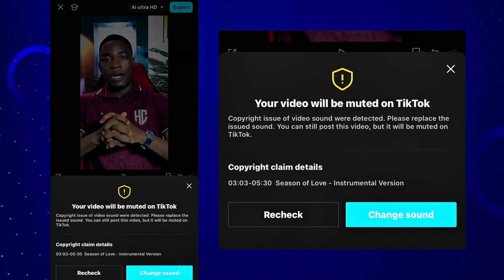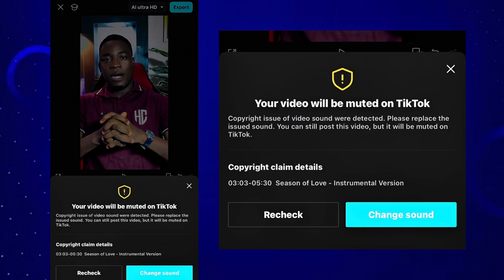For real, it will be muted, because YouTube doesn't allow people to use other people's music while editing video if you want to post it as a long video, not short. YouTube Shorts is different from normal video uploading. If you are posting this video on YouTube Shorts, it will be okay. But if it is the long side, it won't allow you to do that.